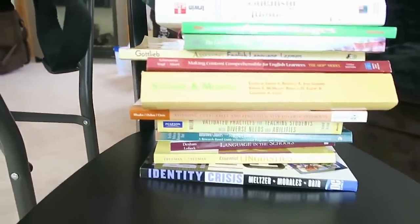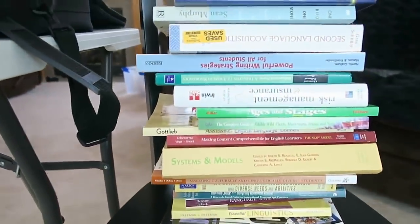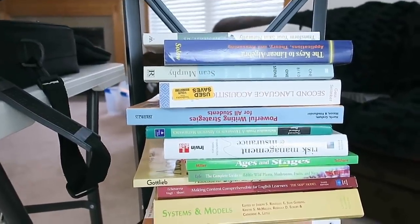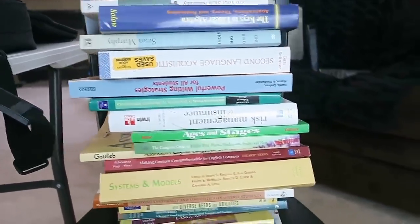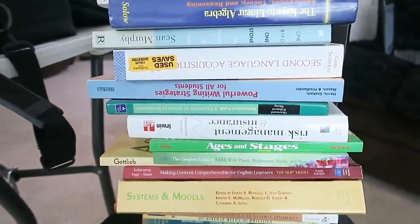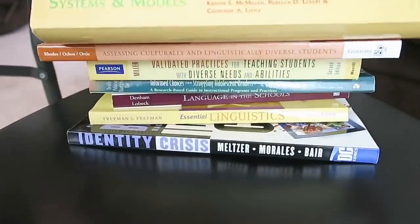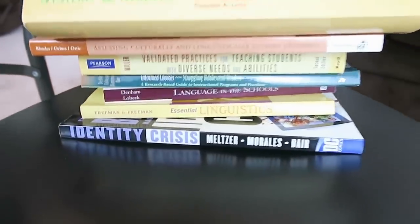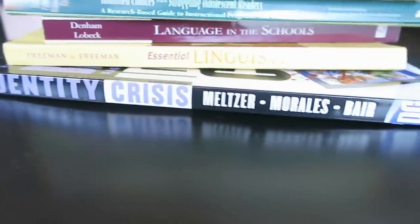Check this out, guys. All these books that I popped on right here. Garage sales are a great opportunity to get your hands on profitable books, especially textbooks. I actually got these from two different people, but the majority of these books came from a woman who had just graduated with her master's degree, and she has a lot of cool books.